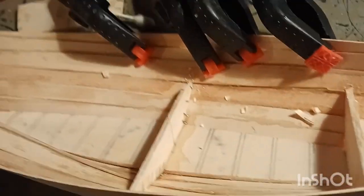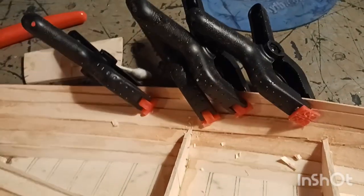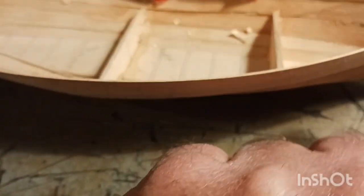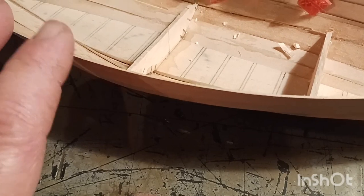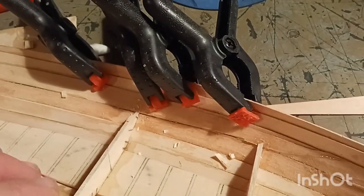Okay, guys, this is earlier today, Tuesday. I'm at work. I'm going to be here till 5, and I've got one more piece to put on, one more plank. This one's drawn as we speak.